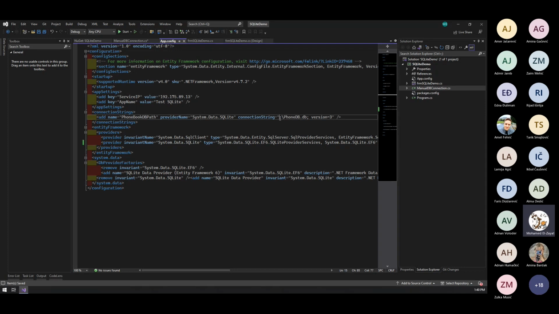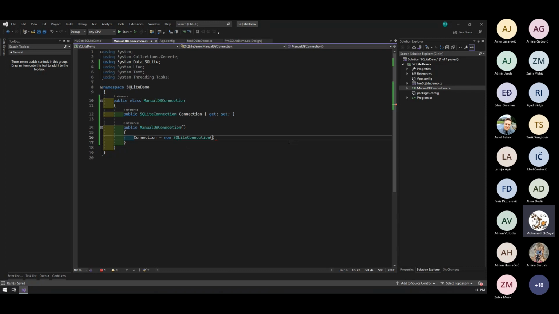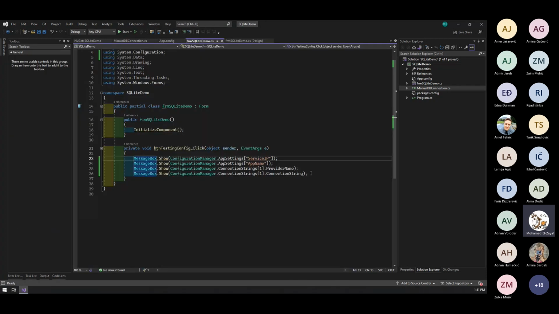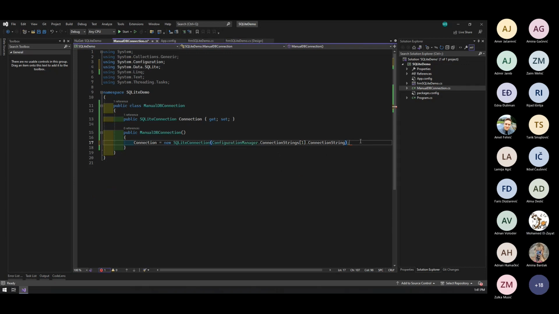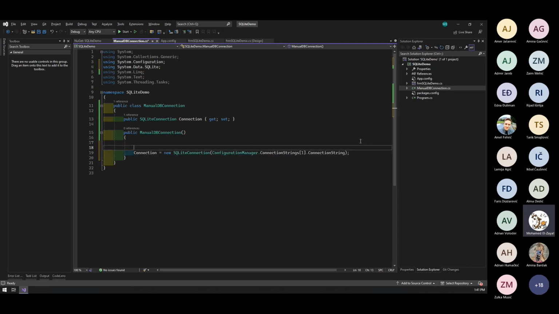Let's see. Yeah, the connection string is right here, actually, right? So I'm gonna try to steal this, even though I'm worried that it will pick this one up and cause problems. But hey, let me give this one a try. Let me cheat a bit and grab this one from here. I'm gonna grab this guy, and let's see if it will work. Okay, so once you are establishing the connection, this is okay. Now, in fact, when I think about this, it's gonna be a problem because I need to put this here.